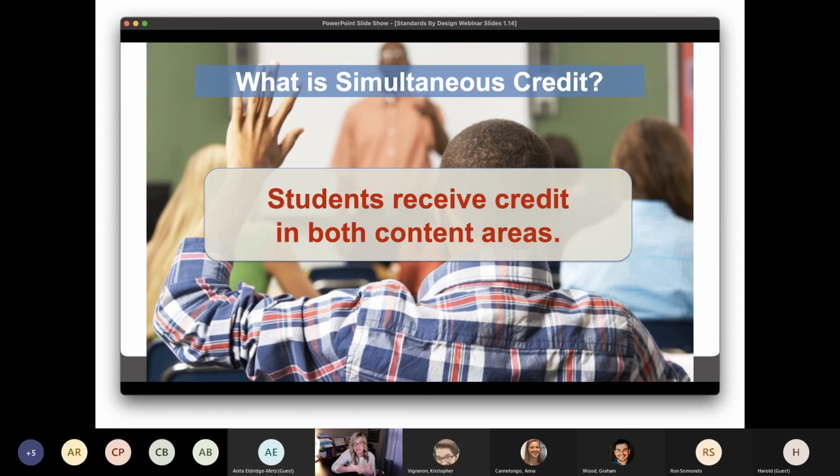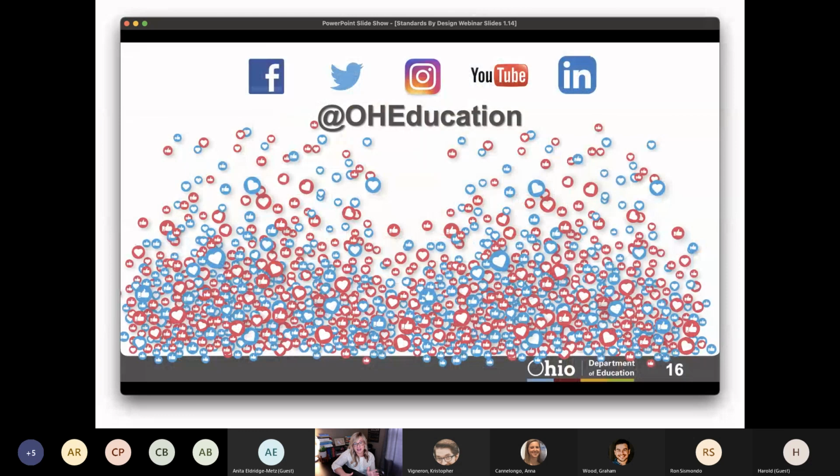But again, the point of this tool is to generate creativity so that we're designing projects and courses that are very relevant to our students, that are exposing them to multiple career fields and what options they have for their life post high school, and really generating that discussion across subject areas so that we can begin to really help each other reinforce content across these areas so that students are seeing that real life application to what they're learning. So we hope that you enjoyed today's live demo.